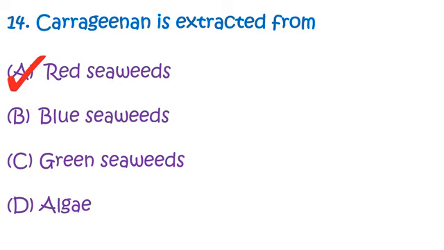Now seaweeds are nothing but algal growth which grows along the seashores or at the bottom of the sea, or on the solid structures which are present under the sea. Seaweeds have a rich nutritional profile, with a lot of vitamins and minerals such as vitamin B12, iron, iodine, and calcium. Different seaweeds give different types of gums. So the green seaweed will give a different type of gum. Here the specific carrageenan is extracted from only the red seaweeds.